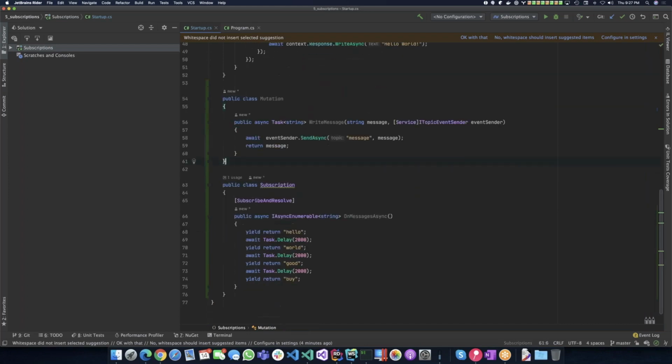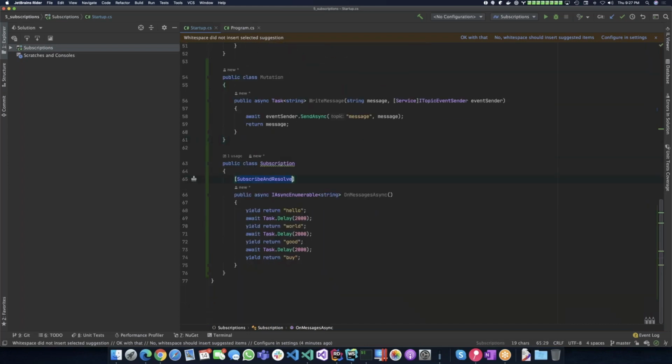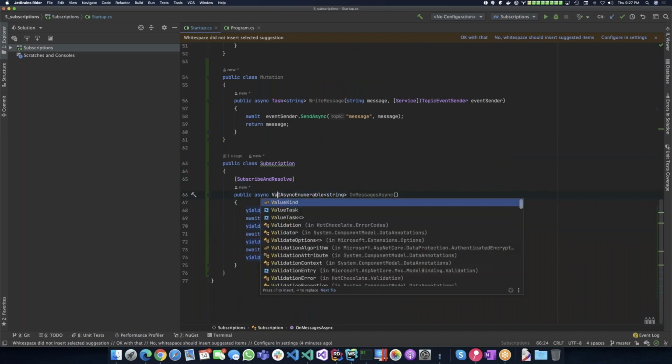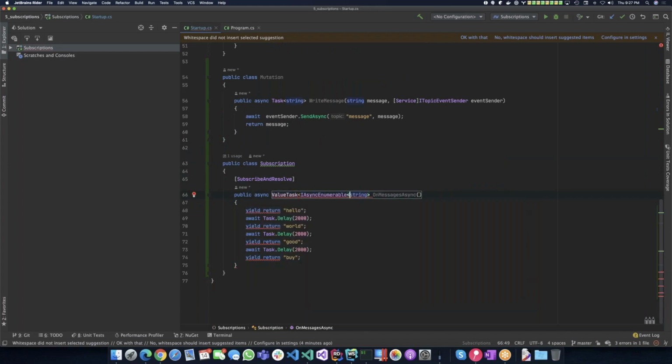Okay. And on our subscriber side, we use a value task here. We now don't have a static stream like we just had. Let's get rid of that.